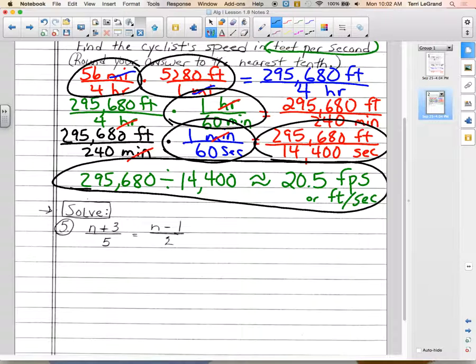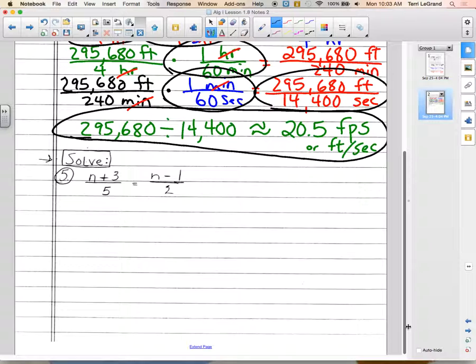Students love to try and convince us that they know how to do these and not have to show all this, because they think, I know what I'm doing, but yet they don't give the right answers. Sometimes as we're trying to do it, we can't decide if we should multiply or if we should divide. So when we set them up as conversion factors like this and just treat it as multiplication all the way until the very end, it typically works better. Okay? Okay, let's do one more problem.